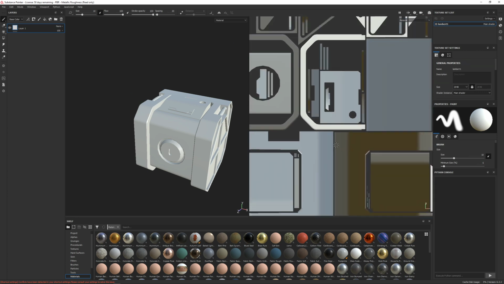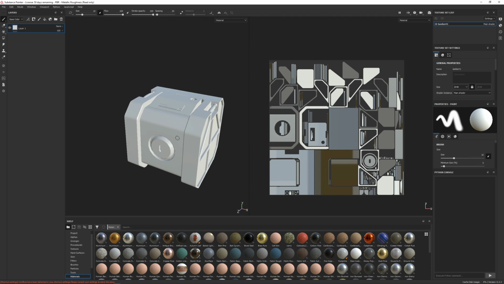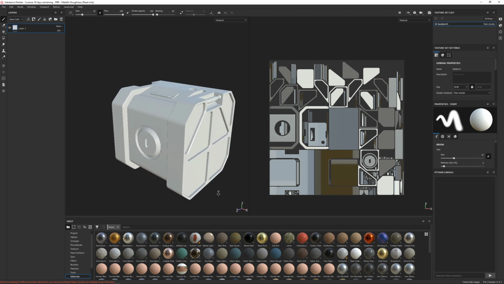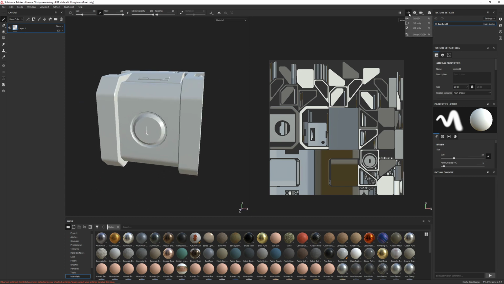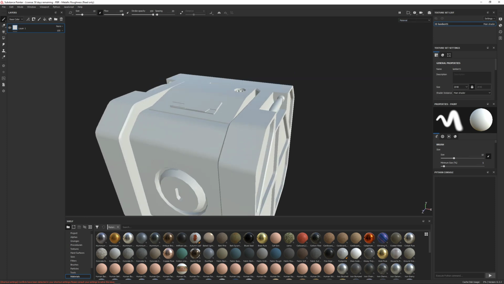Oops, sorry, my face. In here we just use the same navigation as in Maya: Alt right click, Alt middle, Alt left. I'm going to get rid of my 2D. I only need the 3D one.